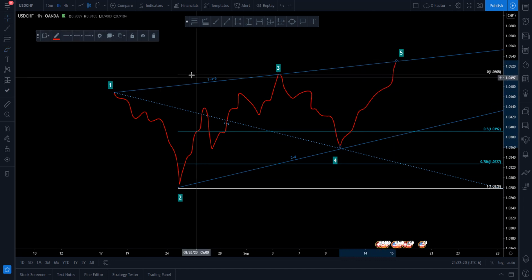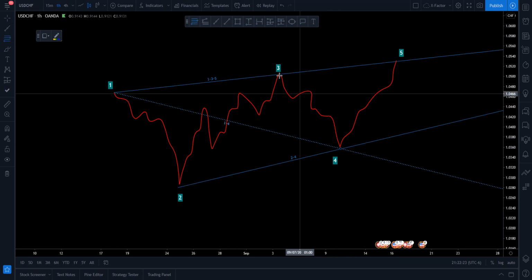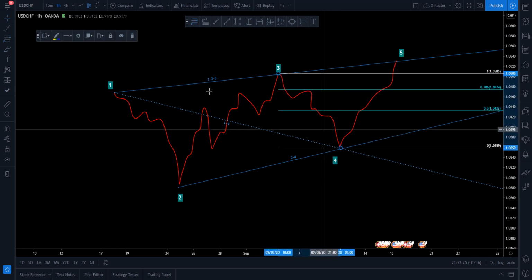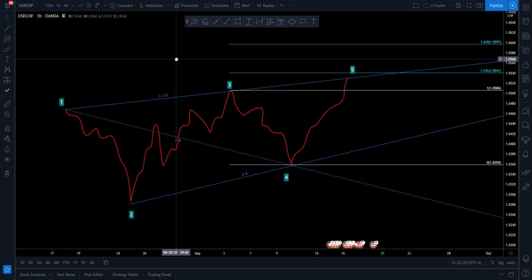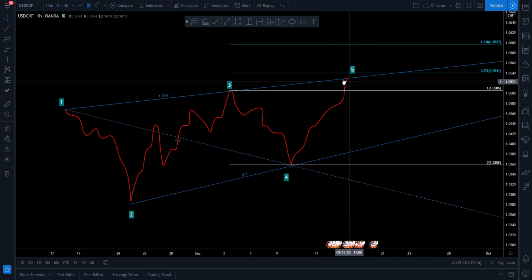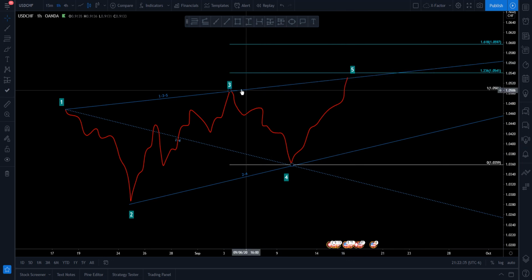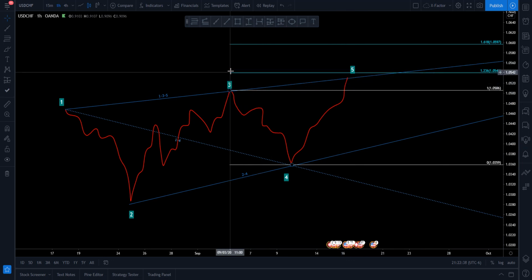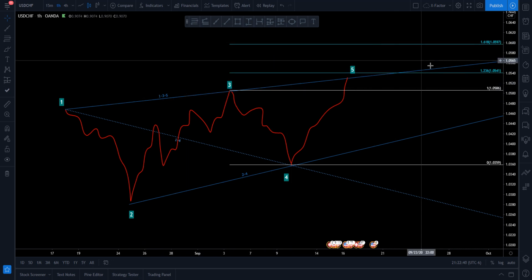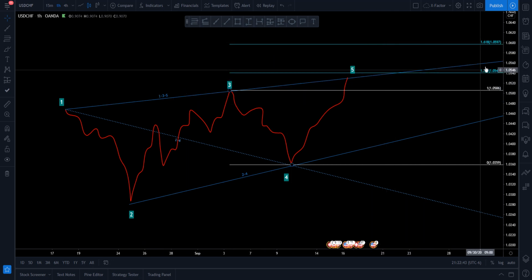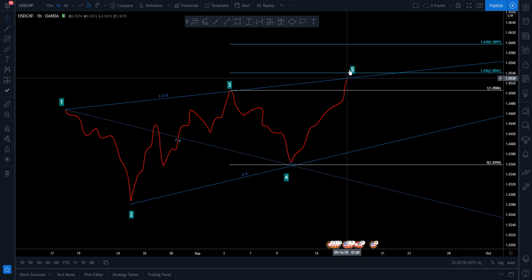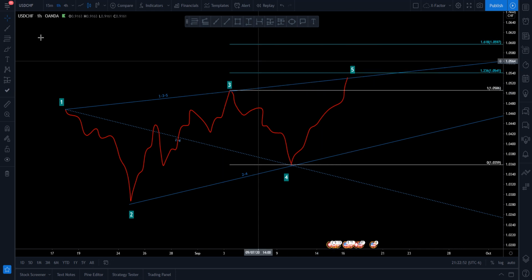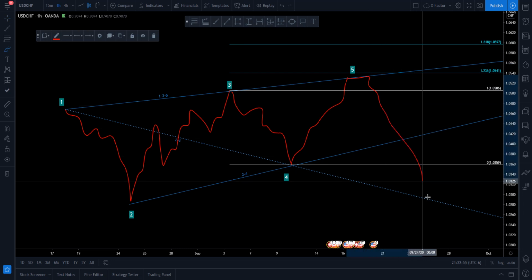And as it does that, as we're validating our CGP as we move along, we can do the exact same thing. So 3 down to 4. Come up here to our save template, and let's verify 0.5 validation. This one would be a little bit shy, just based on the fib here, but again, however it plays out, it might work. So if this ends up where the 3 points a little higher and this line comes up a little more, you'll be perfectly in the range. But again, not every single one of the CGPs are going to hit these perfectly. It's just a tool to show you that if it does come up within this range, then you're validated according to the fib retracement rules. And then, of course, as things play out from here, you have your 0.5 and off you go.